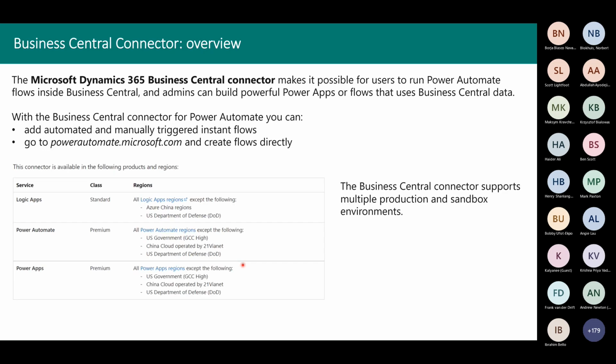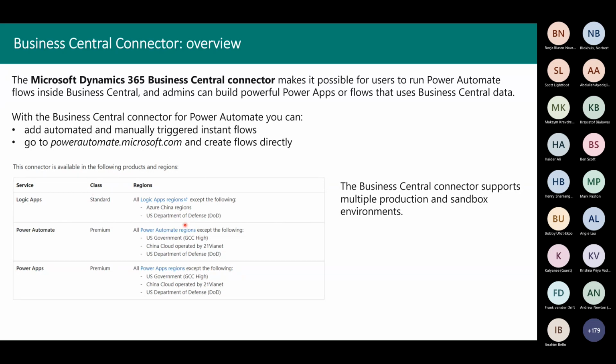This connector is available for Power Automate, where it's listed as a premium connector. It's available for Power Apps, again as a premium connector, and it's also available for Logic Apps. The Logic Apps connector is a standard connector because in Logic Apps you don't pay for a fixed license, but you pay for execution of actions.